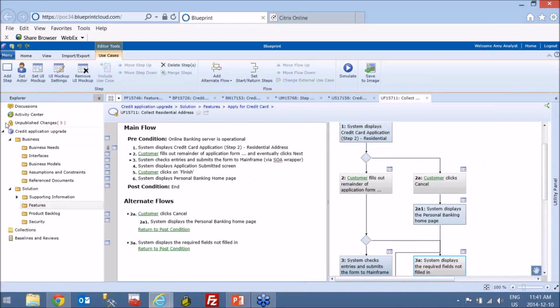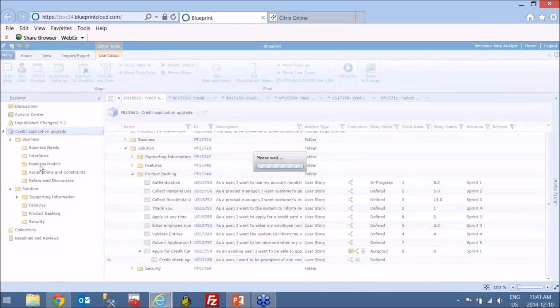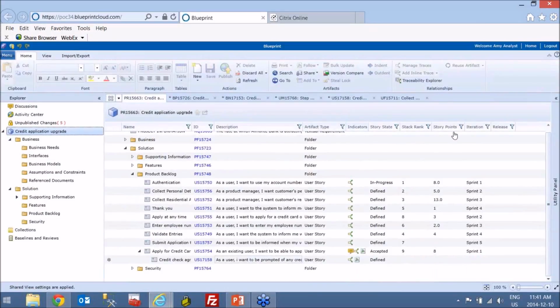Okay, so let's spend a couple of minutes, and then we'll get into some Q&A on some reporting capabilities within the Blueprint solution. So the first thing I wanted to show you is really our traceability matrix, which really allows us to ensure that we have proper coverage analysis and really avoid any gaps between the needs of the business and the user stories. And this is really key where we really want to avoid any rework due to missing requirements.